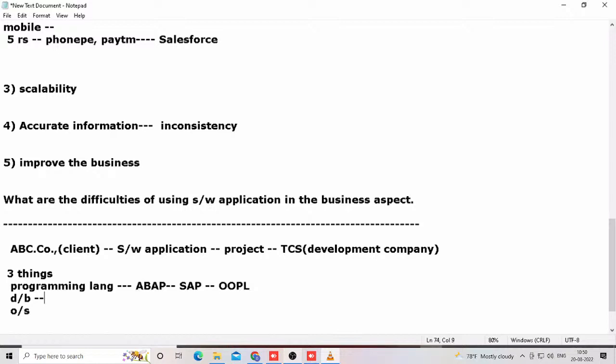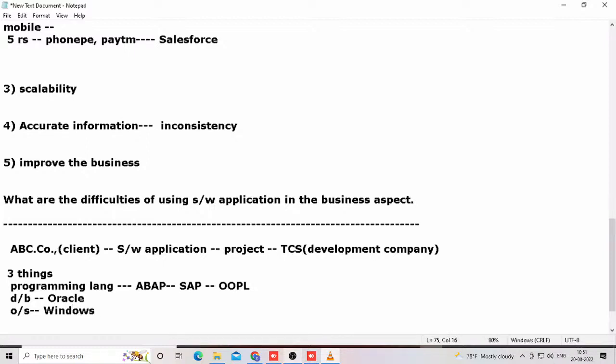And also TCS decided to use a backend database because the company has some data. If they want to store the company data, they need some database software. So they decided to use Oracle database. And also TCS decided to use an operating system like Windows.